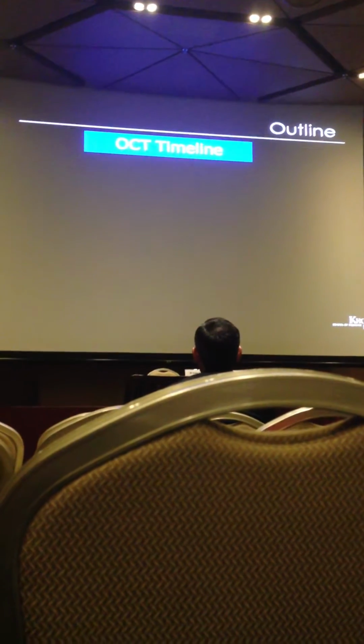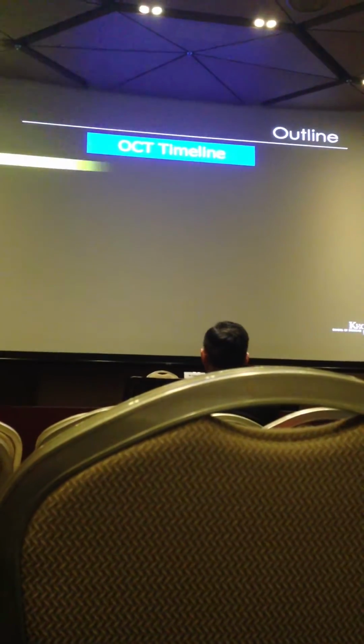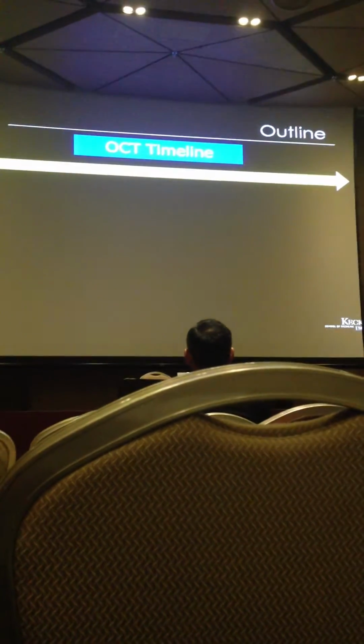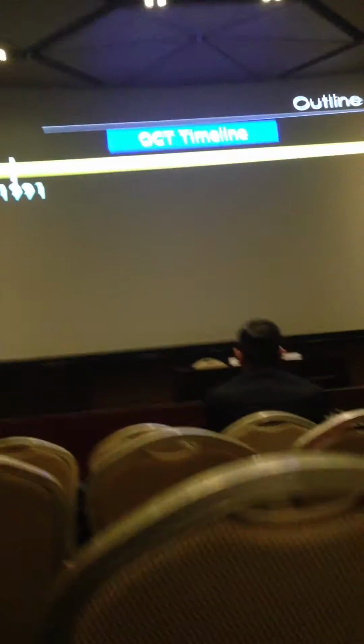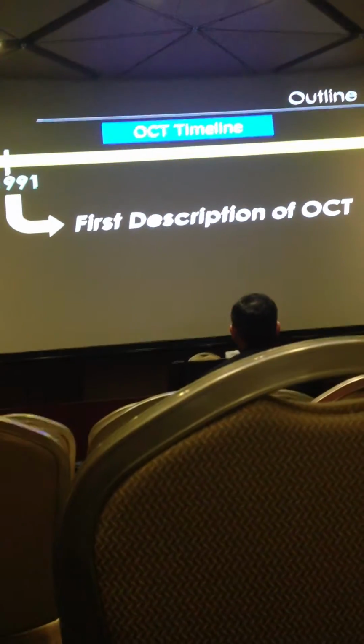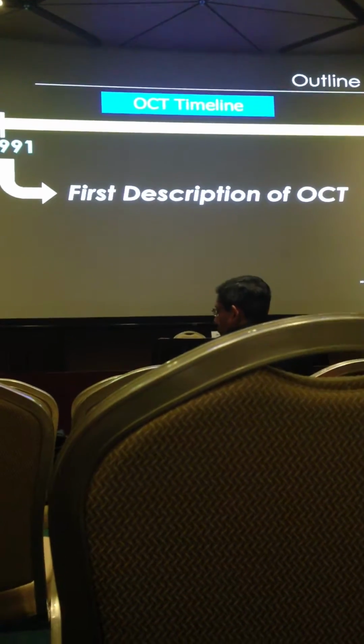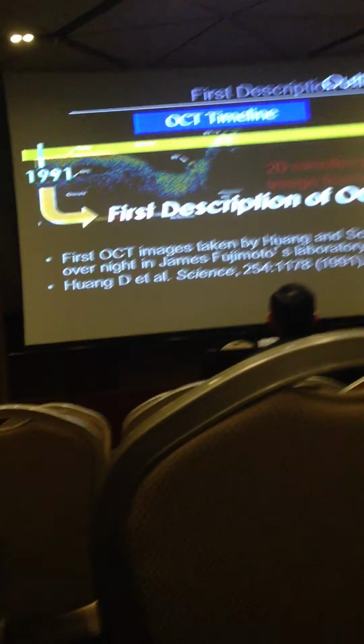This is the outline for my presentation: really the timeline of OCT. It seems like it's been a long time, and I guess it depends on your perspective, but to me, it doesn't seem that long. 1991 was a key pivotal point in the change in how we practice ophthalmology, with the first description of OCT.